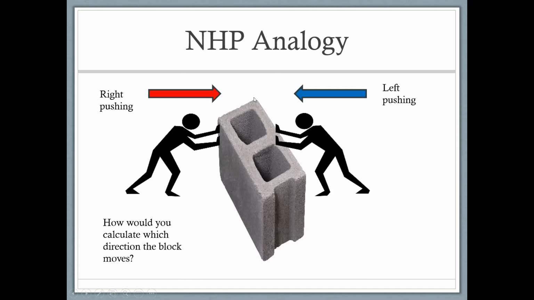So let's simplify it. Let's say that you have two people pushing on this cinder block. We have what I'm calling a right pushing force and a left pushing force. How would you calculate which direction the block moves? Or let me say it this way, what will determine the direction that the cinder block will move? Think about your answer for that.